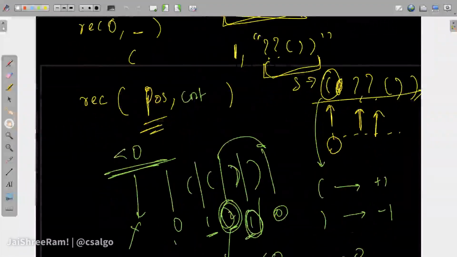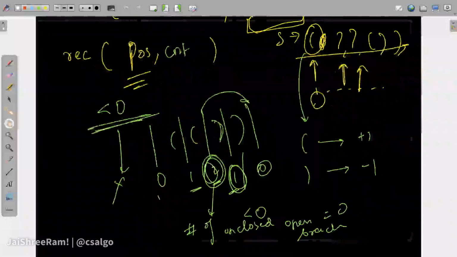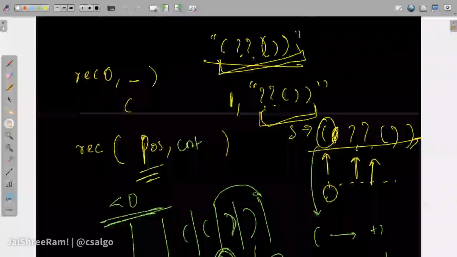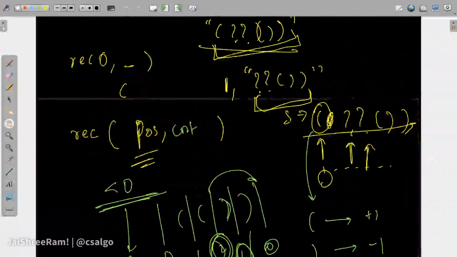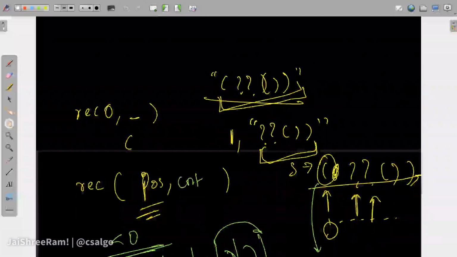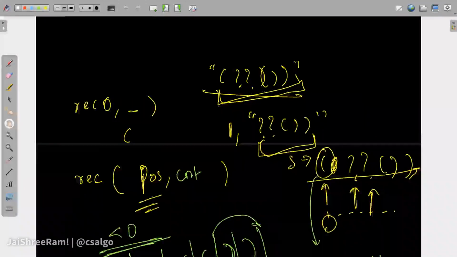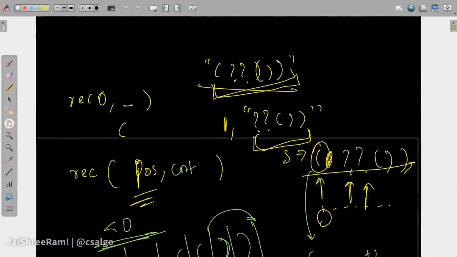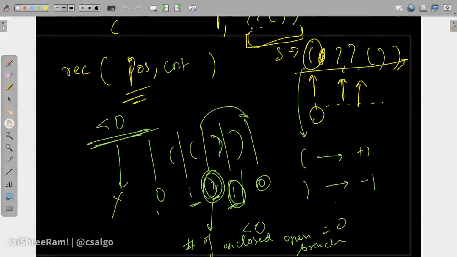Now with this in check, you have the count of the open brackets. That is what is going to be relevant with this setup, because we know how we are checking a balanced parenthesis sequence.